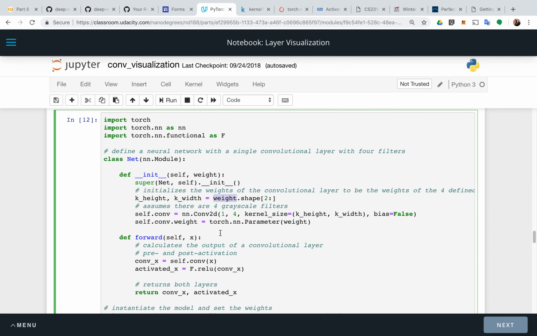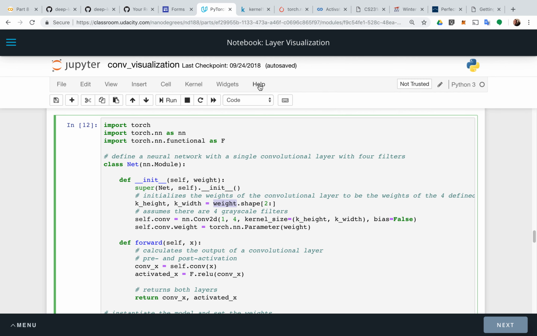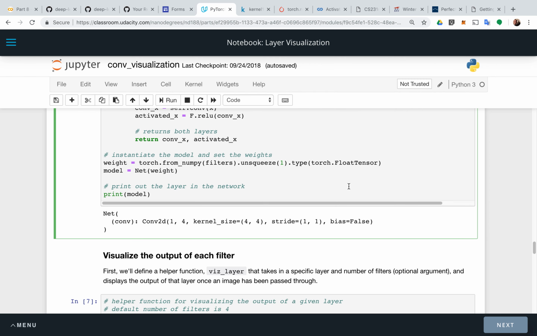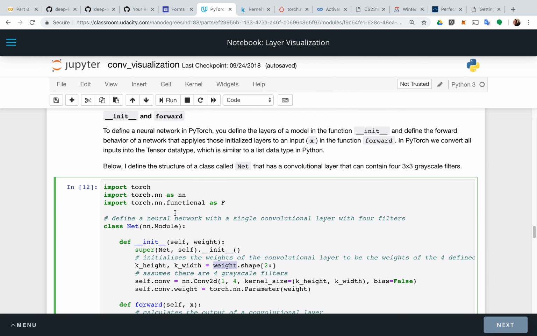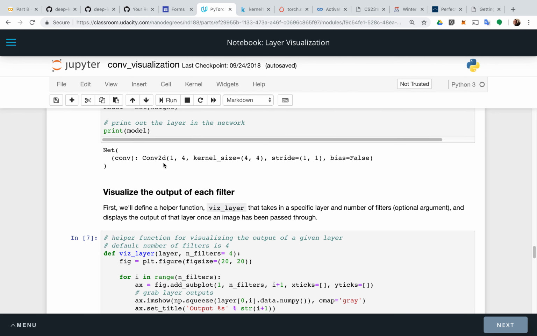But I kind of understand how this is defining the model. Can I make this bigger or something? No. Okay. So we are defining the model here, which is a convolutional layer model. The input is two dimensional, which is a matrix.